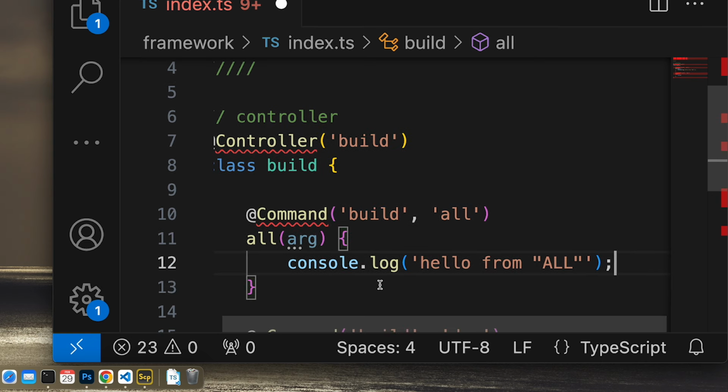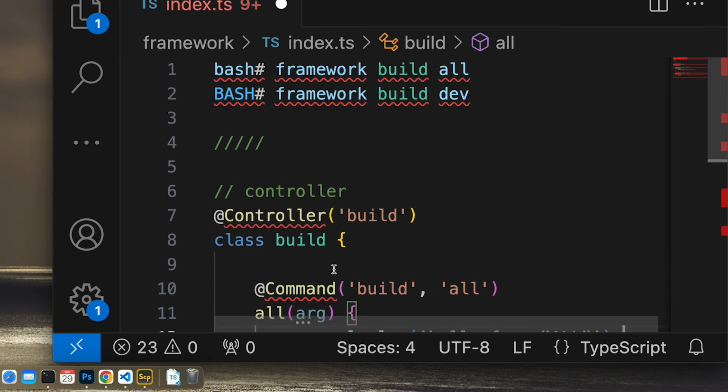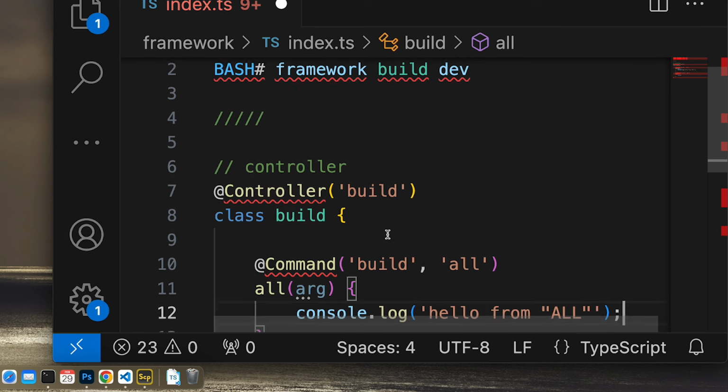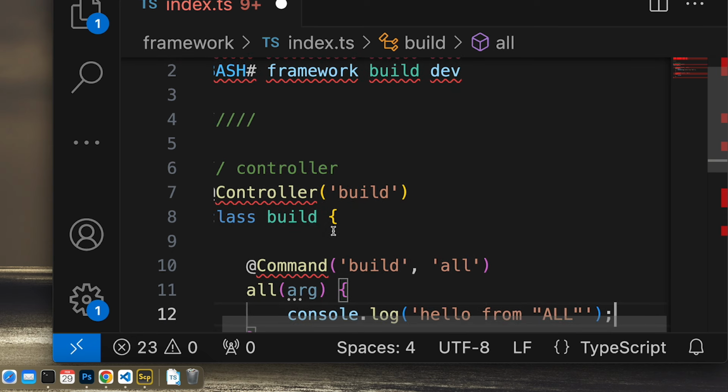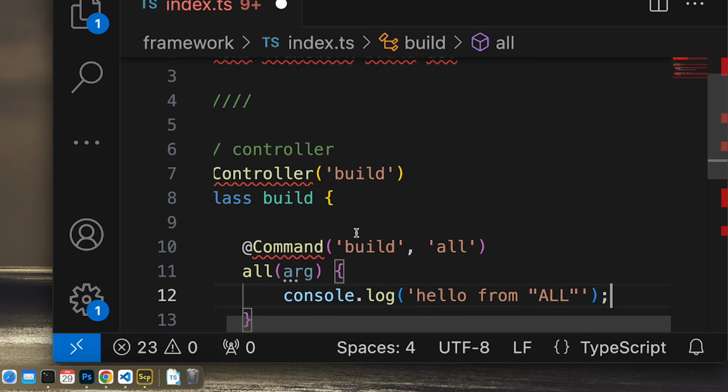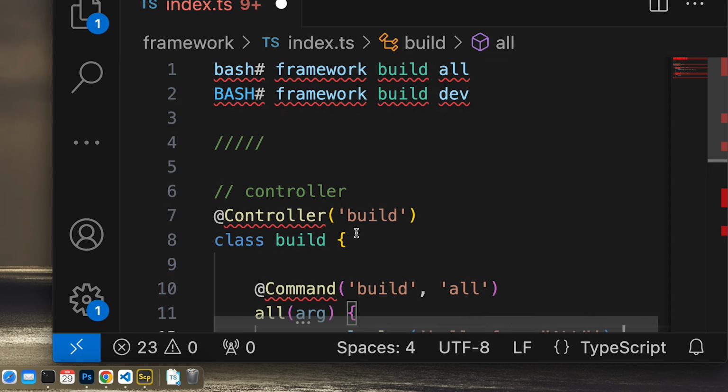So quite easy for the programmer to work with. And as you can see, it's pretty inspired by how Nest.js does with the HTTP queries. And that was the idea. I wanted to see if we could do this with decorators for a CLI instead of HTTP request. And I think we can.